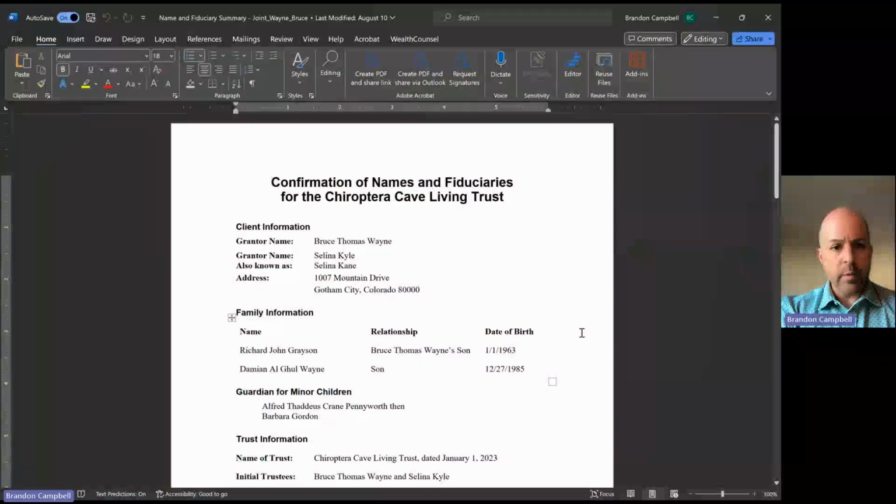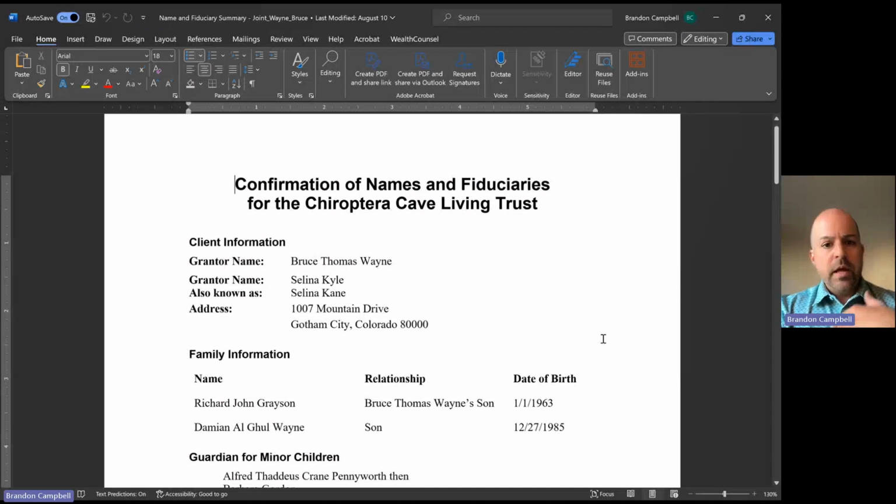But what it does is it provides a breakdown in one location of all of the information about your estate plan, including names, birthdays, the people that are serving in different roles for us, etc. So when you open this document, I'm going to share it on the screen with you right now. It's going to provide information. If you happen to have a trust, this will be your trust broken out at the very beginning.